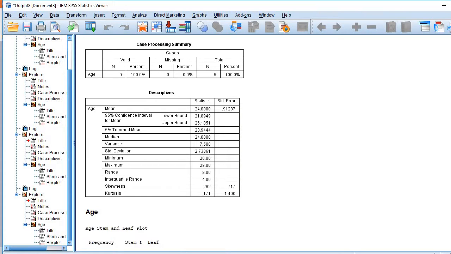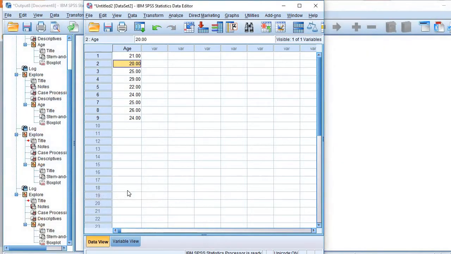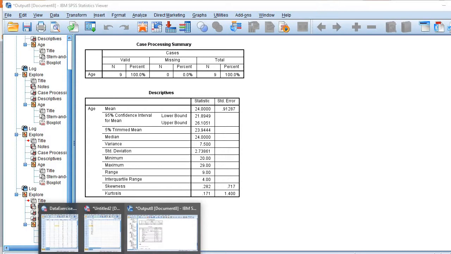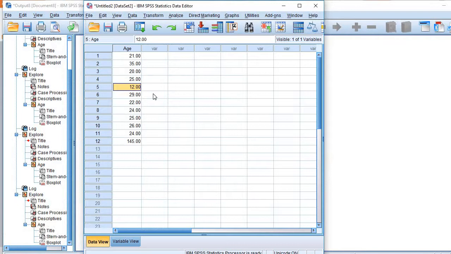Okay. Now let's treat the same data set in another way. Let me get back those values. What I'm going to do, the value of 12. So which one is the lowest one? Let me check it in the data set. So in the data set, the minimum value is 20. So I'm going to make it 20. And the highest value is 35.